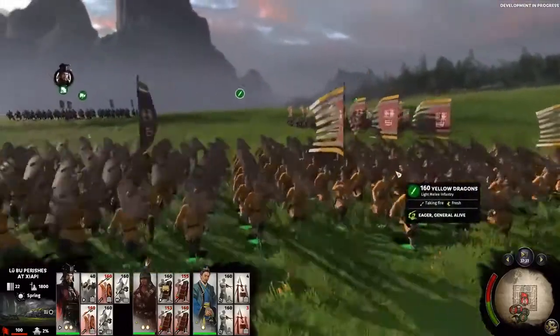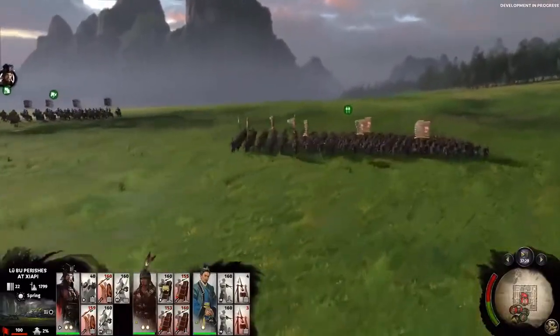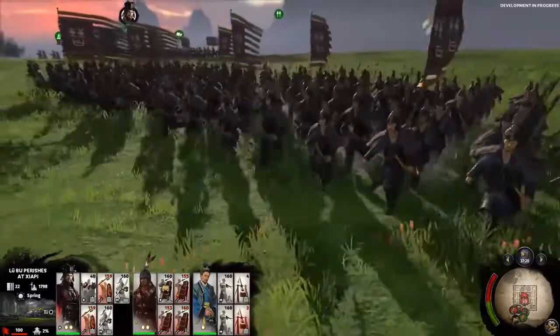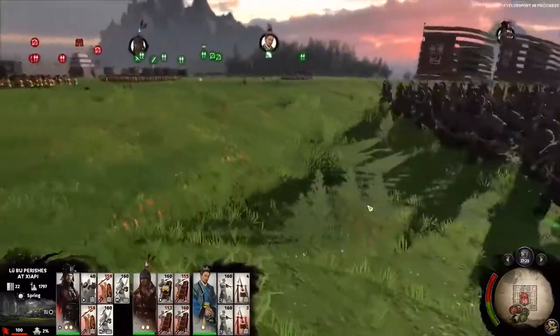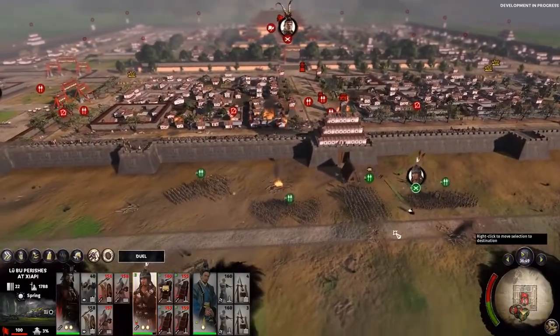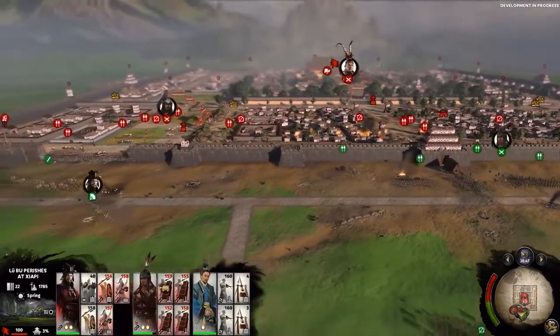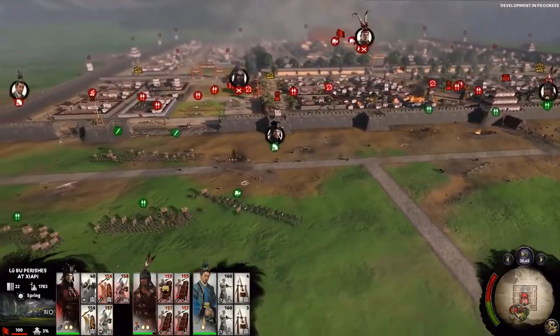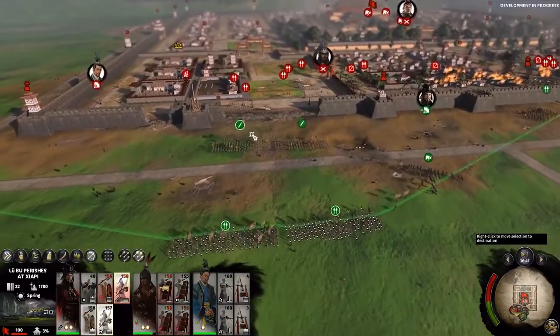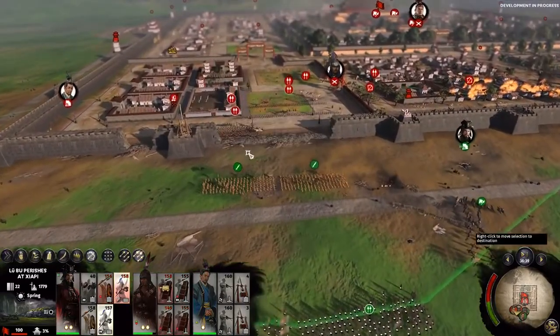They are being supported by the Azure Dragons, a hybrid heavy spear and missile infantry unit. They will first hold back and fire over the walls with their bows, and once they've spent all their ammunition, they will join in on the front line. Let's move our heavy spears forward to climb the walls. Now is the time to press the attack. Getting the Azure Dragons firing, and now charging forwards with the Yellow Dragons.